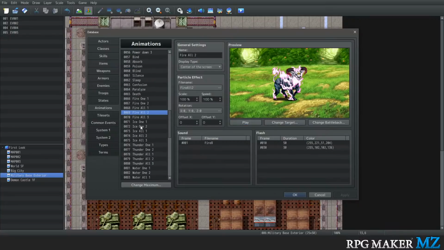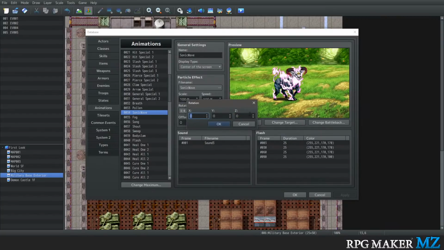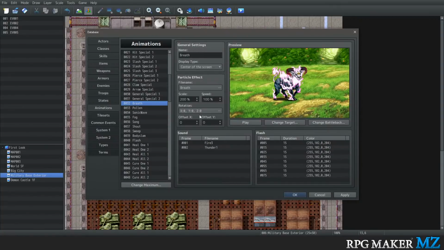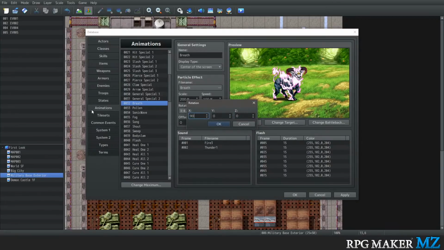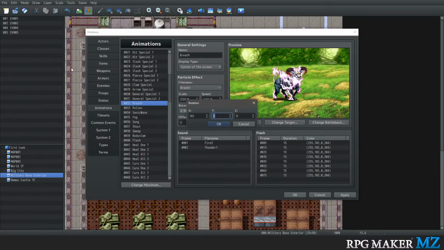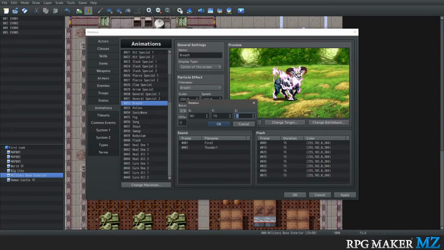Let me pick one that I think looks really cool to rotate around. There's like the breath weapon. Or wait, let's see. Actually, let's rotate this one because that'll be interesting. So one of the things you can do is rotate. So I can go 70. Actually, wait, I cannot rotate. Breath is a good one to try to rotate. So see right now, it's coming from there. You can rotate it. Or maybe I'm rotating the wrong thing. Let me try to rotate this one, maybe. What am I doing wrong? Oh, I think I know what the problem is.